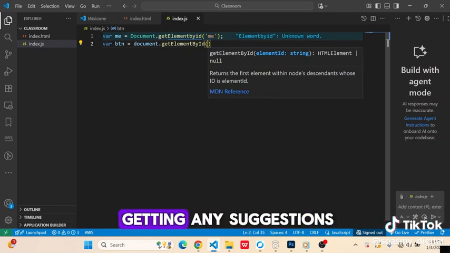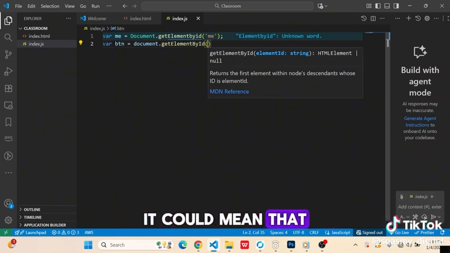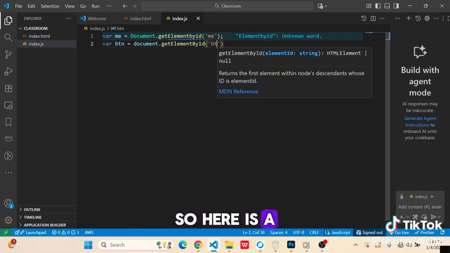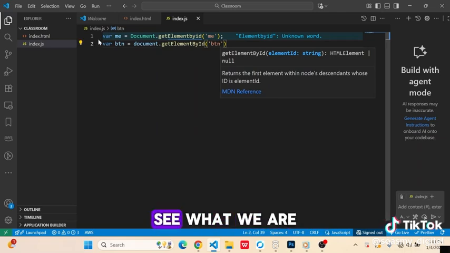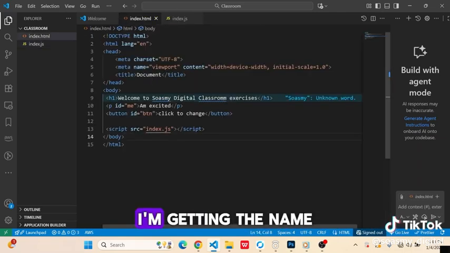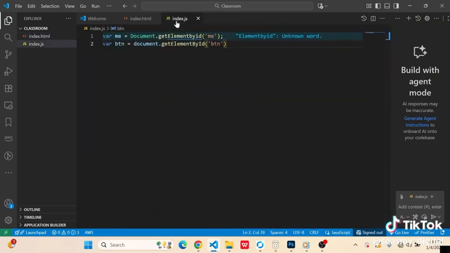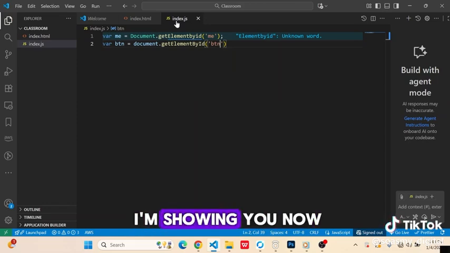If you are not getting any suggestions, it could mean that you are making a mistake. So here is btn, that is the name of that button. See what we are doing here. I'm getting the names me and btn. These are the only two I named that I want to manipulate from the JS file. So it's as simple as what I'm showing you now.